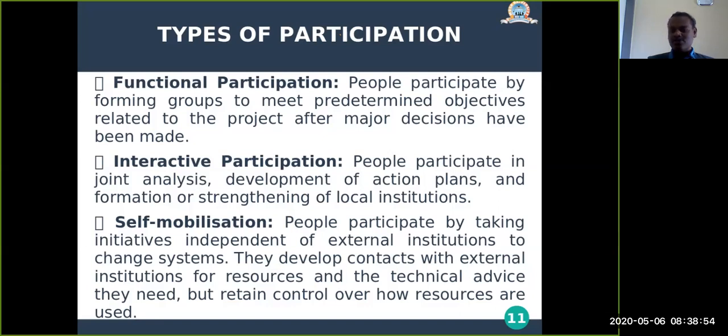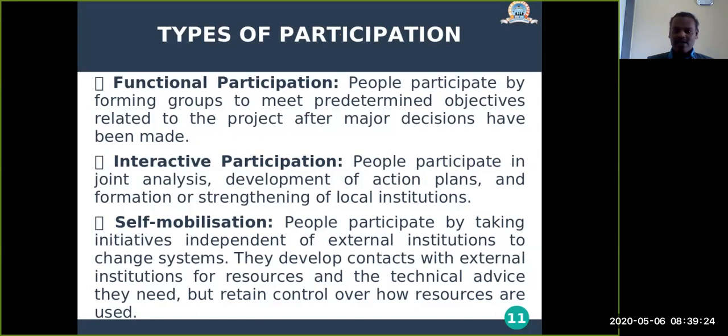Self-mobilization is about people themselves taking initiative. It's a self-initiative. Maybe they felt this is our problem. For example, we don't have drinking water facilities for our hamlet. So the community sits together and finds out this is our biggest problem, because many people are suffering because of this issue. So we need to take a certain initiative.